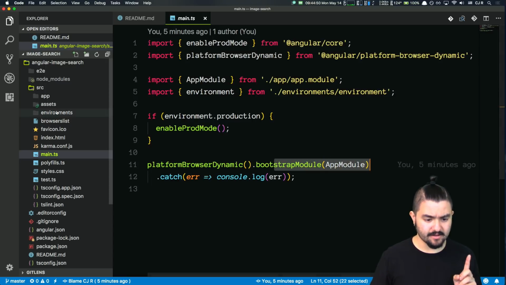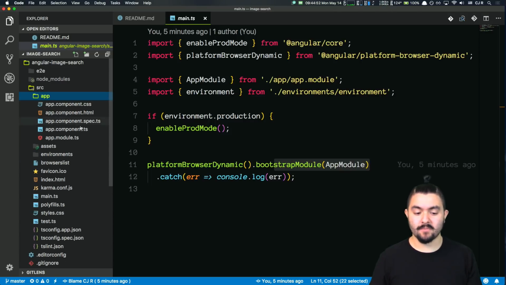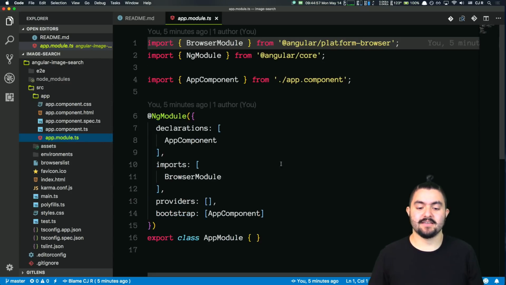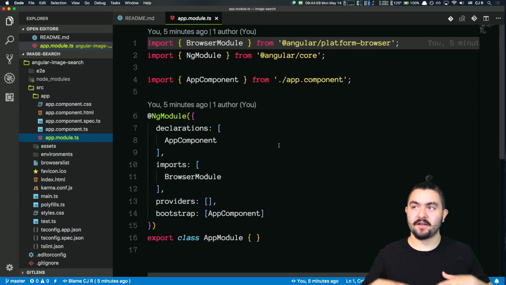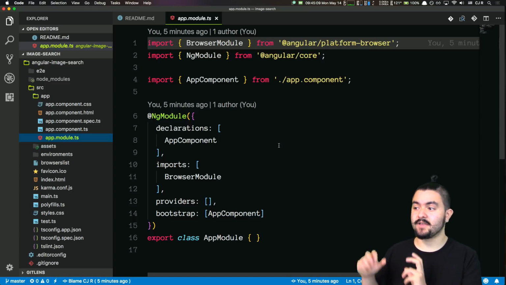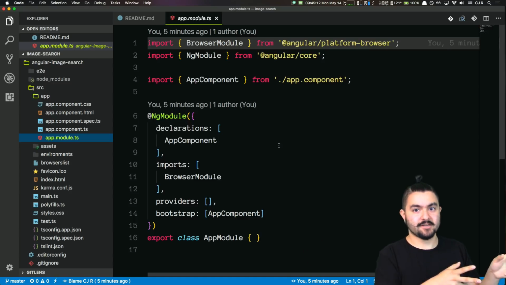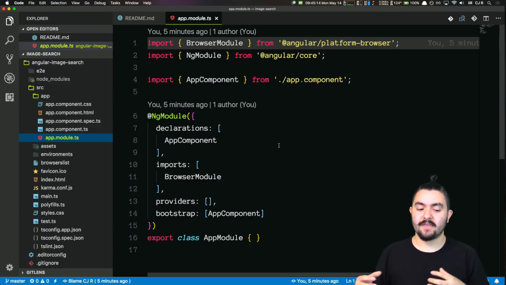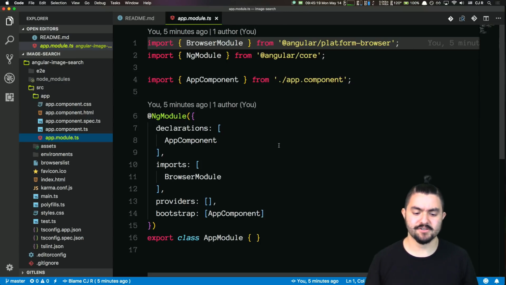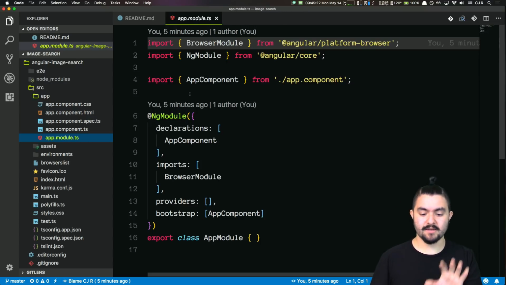And if we look inside of our app directory, there is app.module.ts. When you see .ts, that's TypeScript. And this is the setup of our app module. You can think of your module as kind of like a container for other components. I'm only going to have one component right now, but typically your app might consist of multiple modules. Like you might have the homepage module, the about page module, the search page module, and then all of those modules will live inside of the app module. So it really allows you to organize your code in that way. But this is the main app module, and it's bringing in the main app component.